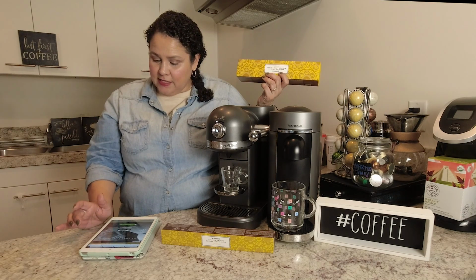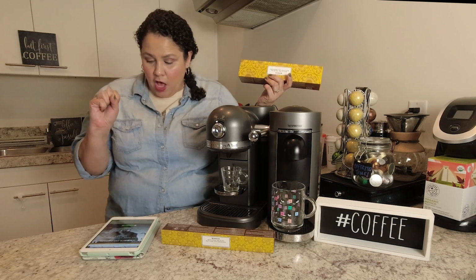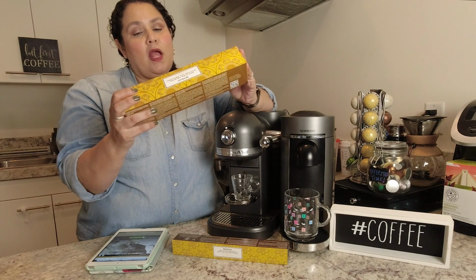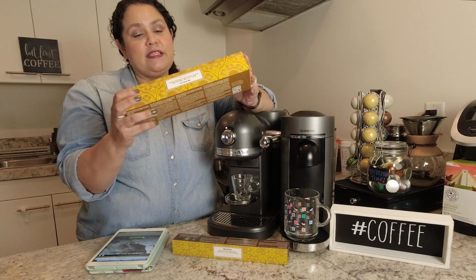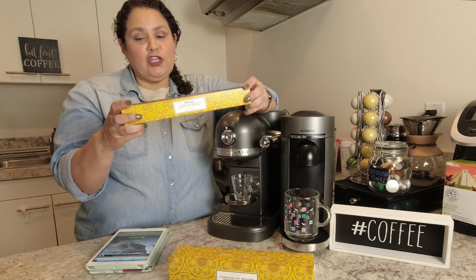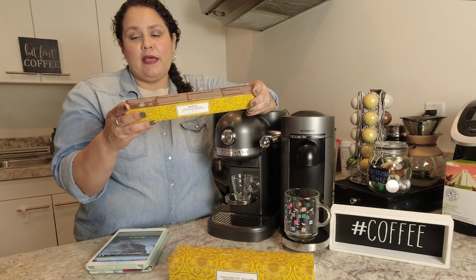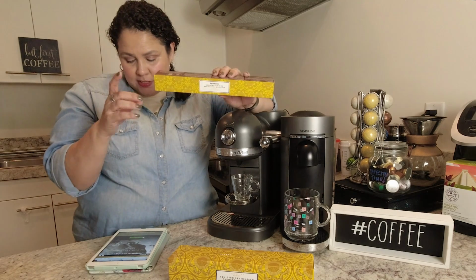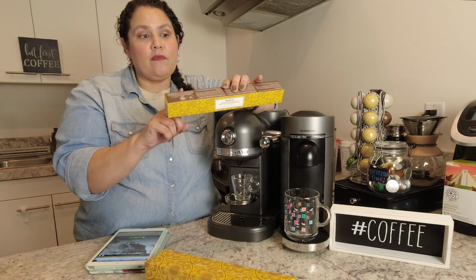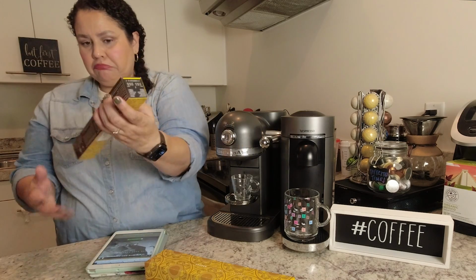Very, very interesting. It is a 6 out of 13, so it's not too dark, but not too light. And both of these are espressos, except the Vertuo is a lungo, which is 5.07 ounces for Vertuo, and then regular good old espresso for this. Wait a minute. I think this one they might say do it as a ristretto. Okay, that's interesting. Vertuo is 6 out of 13, and original is an 8. I don't know if you guys could see that right there. 8 out of 13. So, that's going to be interesting.